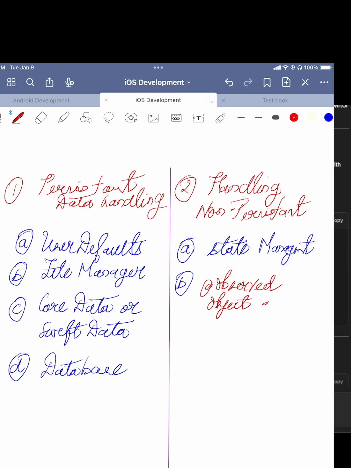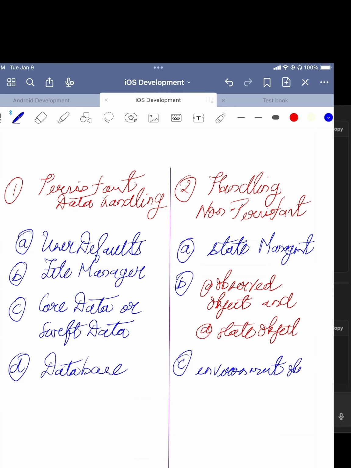Observed object and state. You can see all these things. And then we have the MVVM pattern in memory. And then we have environment object. Then we do something called caching.